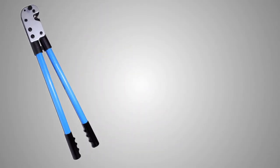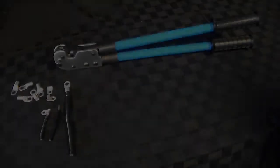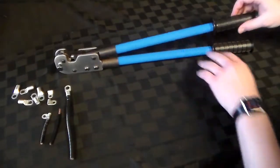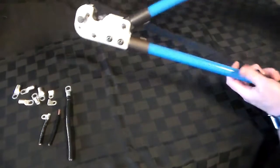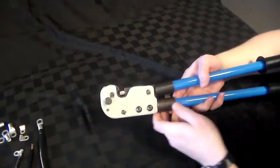Hey everybody, today we're demonstrating our FDCT38 crimping tool for compression lugs and ring tongue terminals. This tool has a crimping range of 8 through 2 gauge. We're zoomed out so you can see the full length of this tool. At over 2 feet, this provides the optimal amount of leverage needed for crimping larger lugs and terminals.